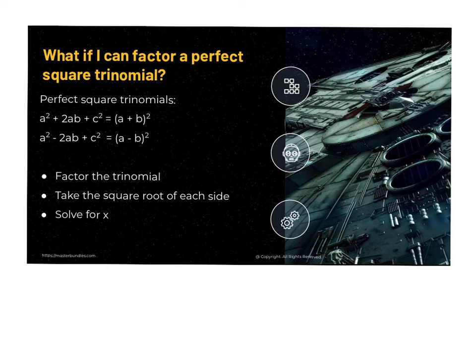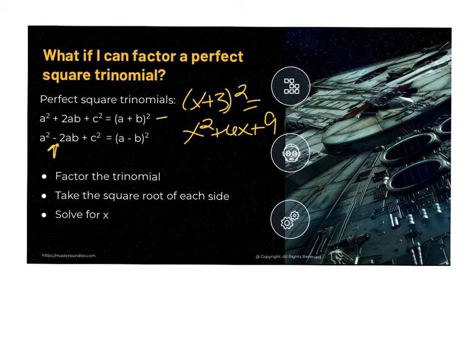Perfect square trinomials. So remember that if you take a plus b quantity squared, like here, that's what I'm talking about, you're going to get a squared plus 2ab plus b squared. If I take x plus 3 squared, I get x squared plus 6x plus 9, and the same thing happens, only with a negative sign there. So if I have one of these trinomials, I can factor it this way and then take the square root. Okay? All right, so let's look and see what that looks like. And then I can solve for x, you don't have to do another step.